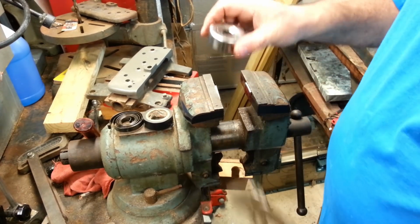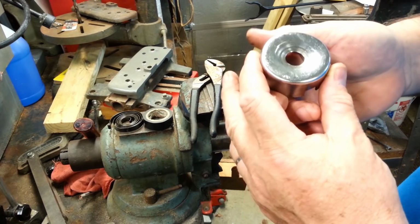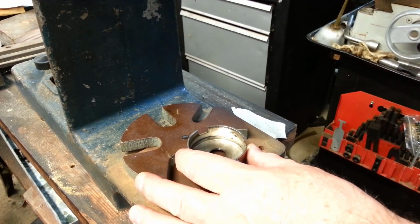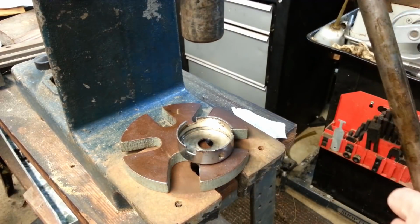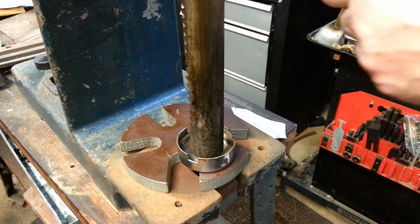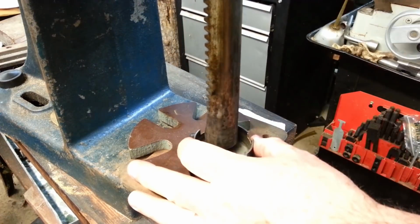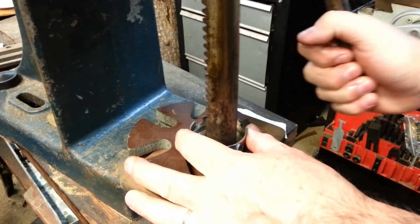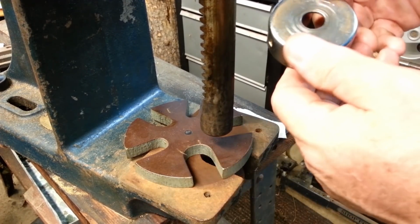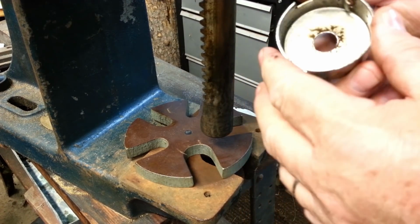Let's see if we can get the new one installed. First, this has had a bolt over-tightened on it. Look how dished out that is. That's supposed to be flat. I bet you we can straighten that out on the arbor press. Let's try the greener number two first. There we go. It was like popping the bottom of an oil can. Look at that. I don't know that I needed to hammer on it, but there we go.